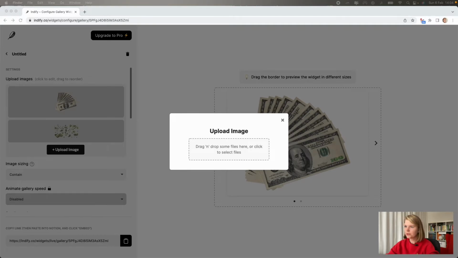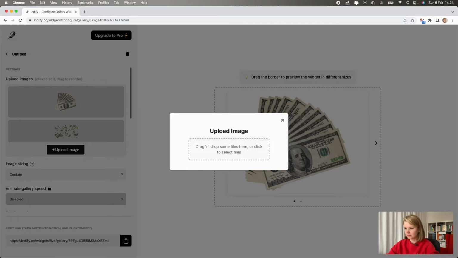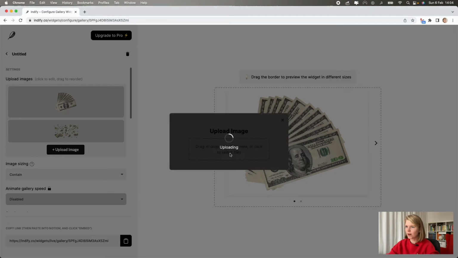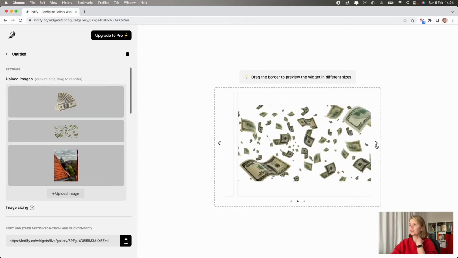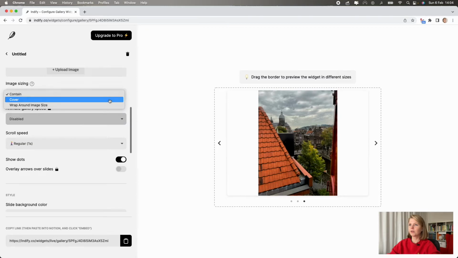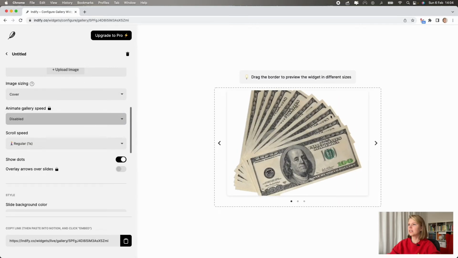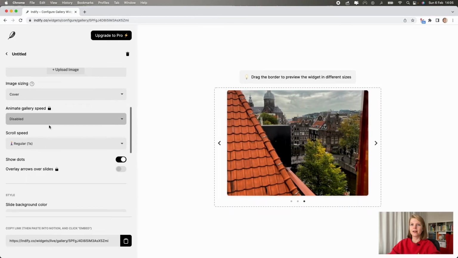So if I select 2, they're also different format. Okay, that doesn't work. Once again, yeah. No, this doesn't work. Interesting. So 1 file is okay, 2 files, not okay. All right, so we have this gallery of 3 items. This is Amsterdam, by the way. We could go cover, so that will actually take the full width of the frame.